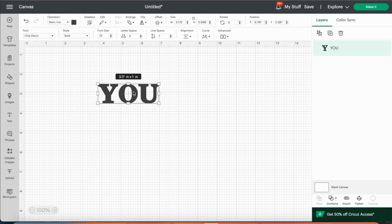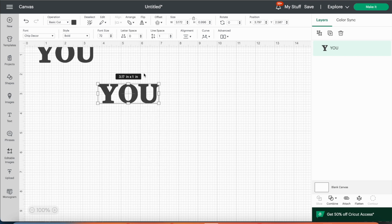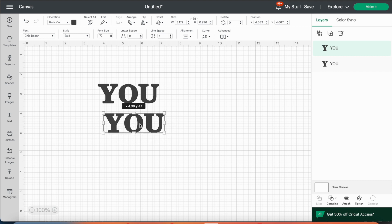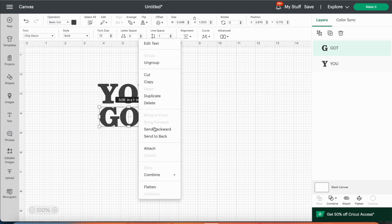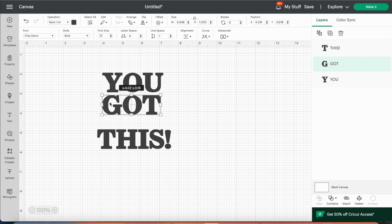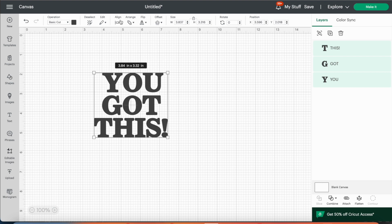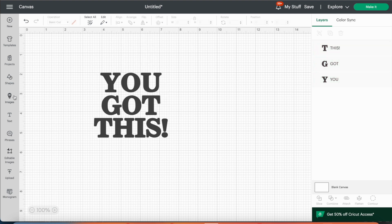And the easy tool here is just to right click and press duplicate if you're using the same font for different words. And then I just put "you got this." You want to play with the layers, drag them around and then highlight over all of them. And then you can click the align tool at the top and press center align.